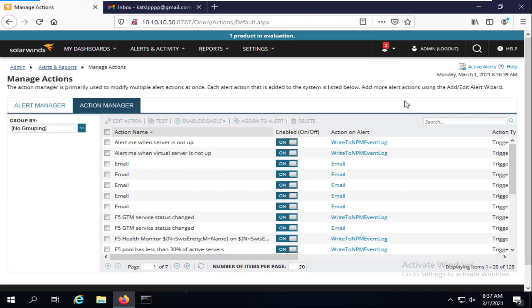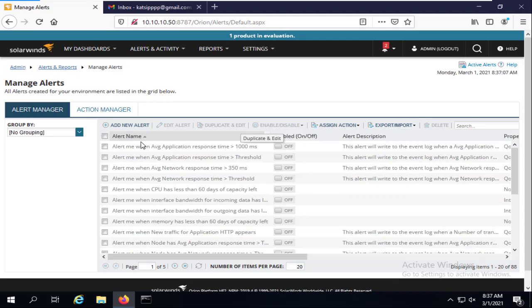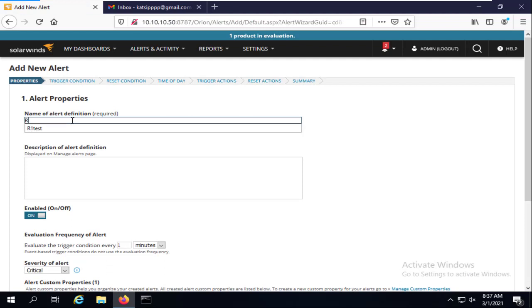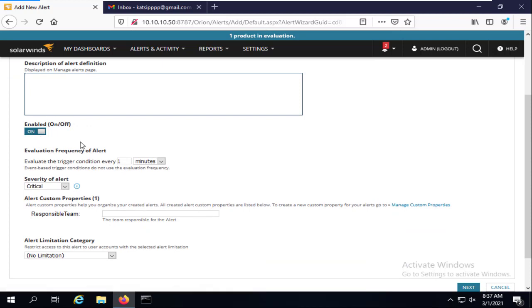So we'll go back to the alert manager, and here we'll click on add a new alert. So let's say routers uptime or things like that, whatever you like. And here you'll give the description, and here is the enable option.